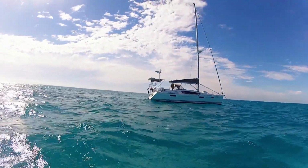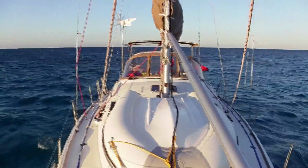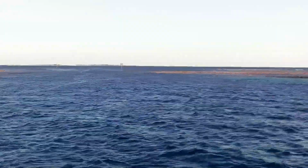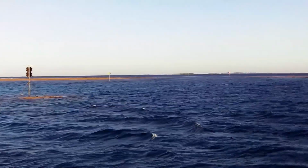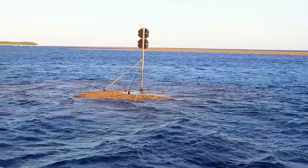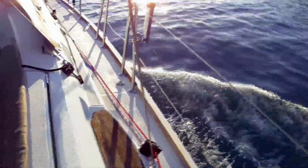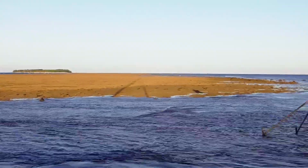To get out of here, we've got to cross back through a narrow passage. Coming in, the tide was so high you couldn't see how close we were to the reef. But now, the tide's way down low, and it's a whole lot scarier. Oh my God, at low tide, you can really see how little room we had coming in. I mean, you got a reef on the right, a reef on the left, and you're squeezing the boat through, and there's no room for air.